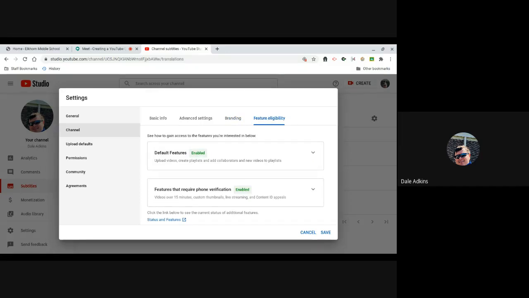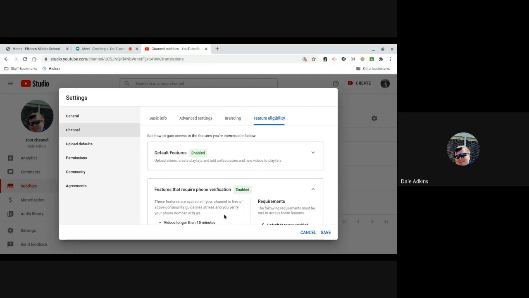Now I also want to tell you that whenever you upload a video, the maximum that a video will be able to be is 15 minutes. Okay. So the only way that you can change that is you have to verify your account. Initially it only gives you a 15-minute maximum to upload a video, so you would basically have to verify your account in order to do that.